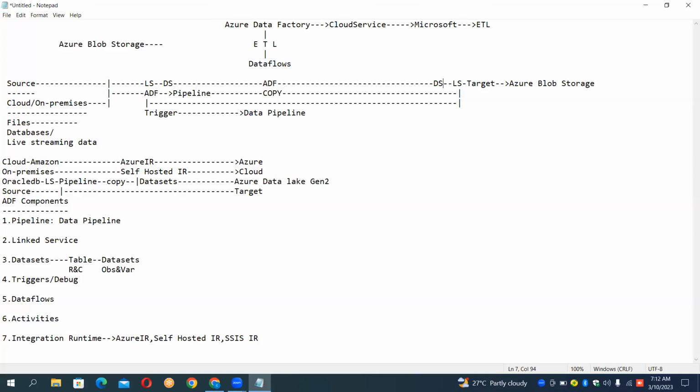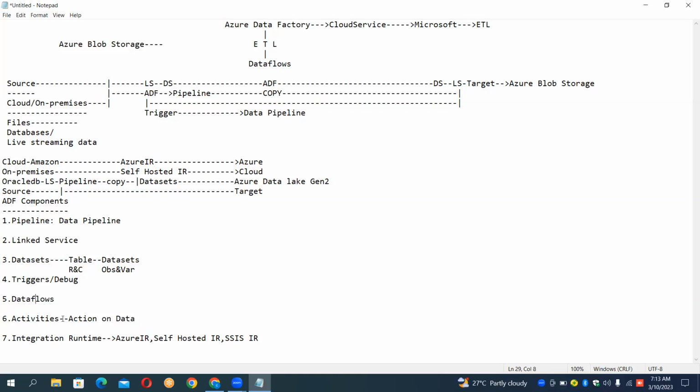Okay. And sir, the data flow, you said it is a transformation only. Yes, that's it. So if I talk about the activities, by using activities I'm also transferring the data from one format to another format. So both the things are same or different? No, different. Activities are different and data flows are different. Activities are nothing but actions you want to perform. Action on data, that's it.